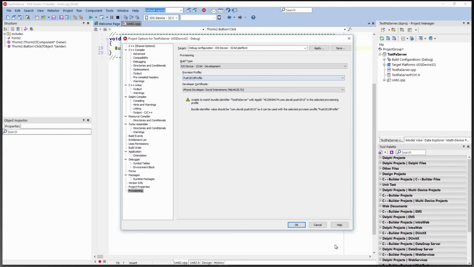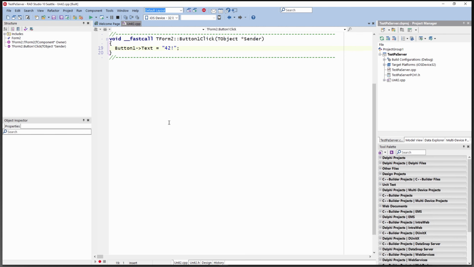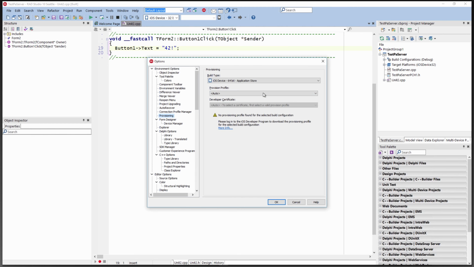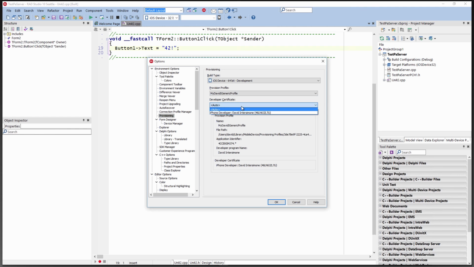So, and then one other thing is, can I set a default for my use of the IDE for provisioning profiles? Yeah. And certificates? Usually what we do, we go from the tool option. In the tool option provision profile, if you want to say, I want this provision profile for all your projects, you set it from the tools option. Okay, so for like 64-bit application development, I wanted to use my generic one, for example. Yes. And then it'll be there any time I create a new project. We will try to use this provision profile. Okay, so that's a way of setting global provisioning profiles for the different targets, right?